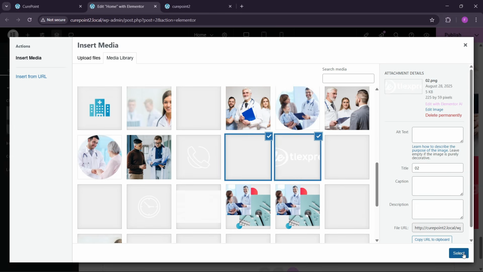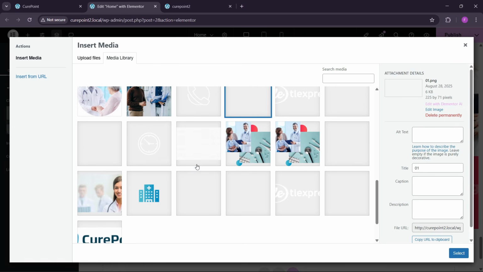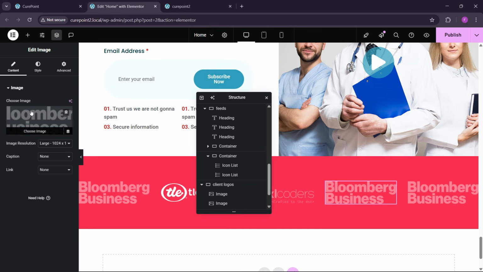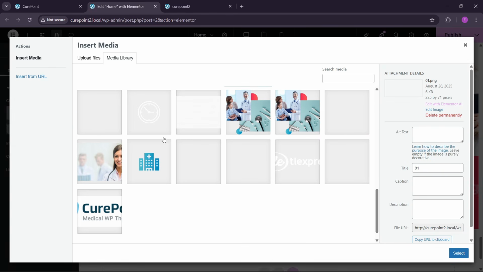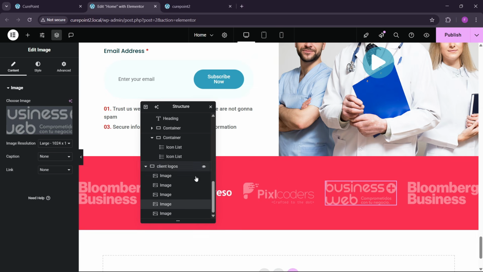Let's use this image. Okay, you can use any image according to your website. Let's change this also. Okay, so I think we have this. Okay, so all these images are changed. So I'm not doing all.